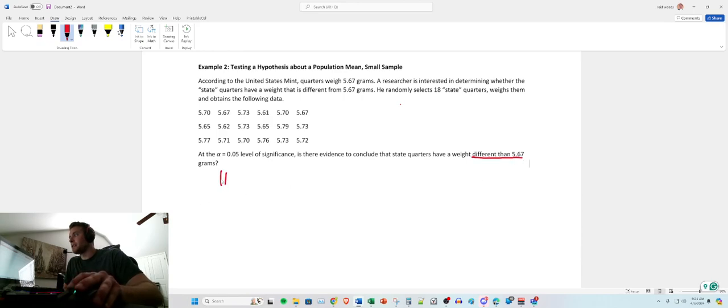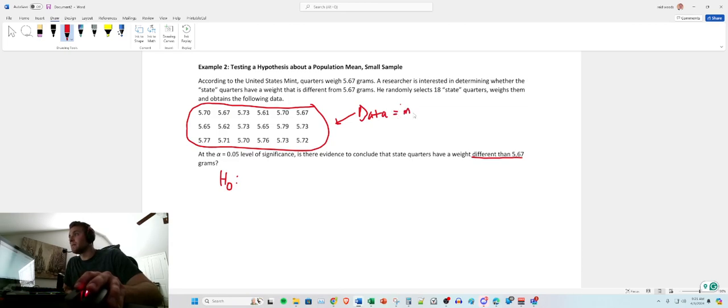Let's go ahead and set up our hypotheses. Okay, this is means. It doesn't really say mean on here. We don't see the word mean. We don't even see the word standard deviation. But I'll go ahead and tell you, anytime you see data like this, especially quantitative data, that's when it's means, because with this data, we can calculate a mean and a standard deviation.